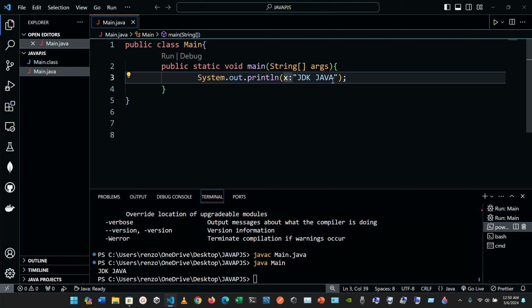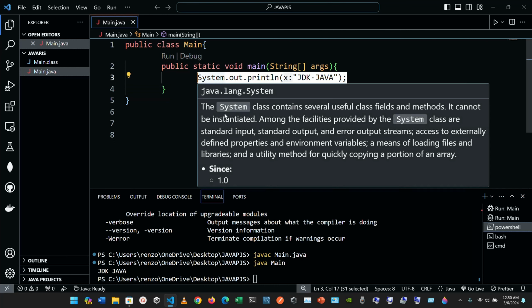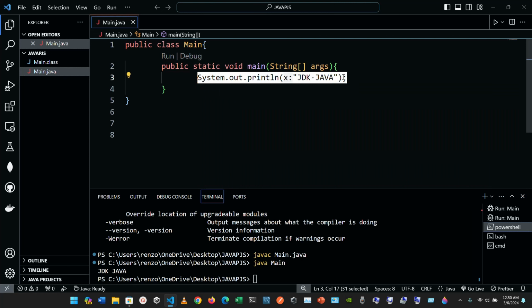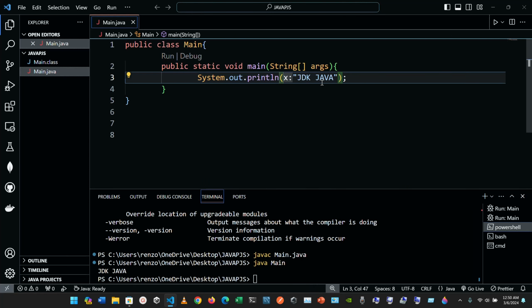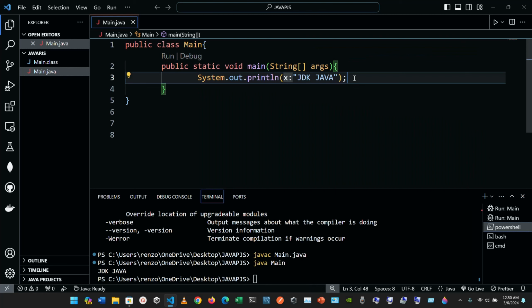The entire line 3, including System.out.println, the argument JDK Java in the parentheses, plus the semicolon, is called a statement. Most statements have to end with a semicolon. A method typically contains one or more statements that perform its task.